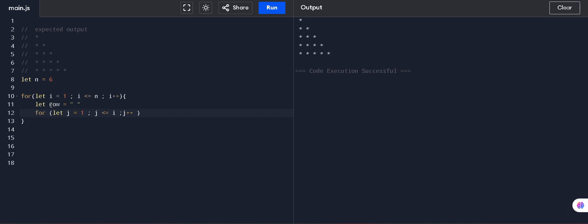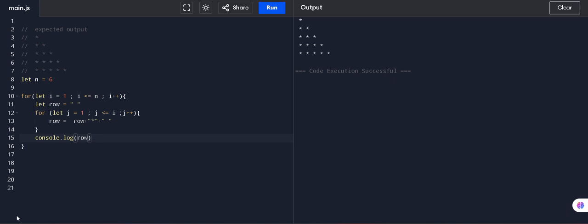Here I put a bracket, and row is equal to row plus, it is a concatenation sign, a star plus an empty string, and here we console dot log row. So I will explain you.